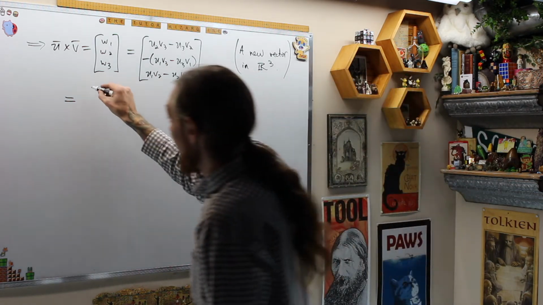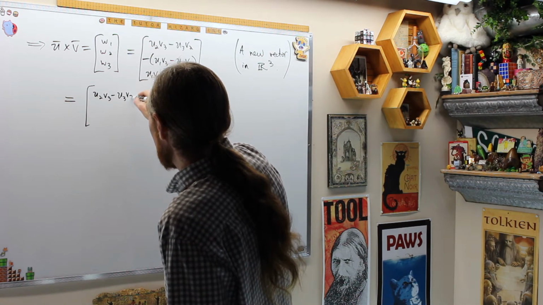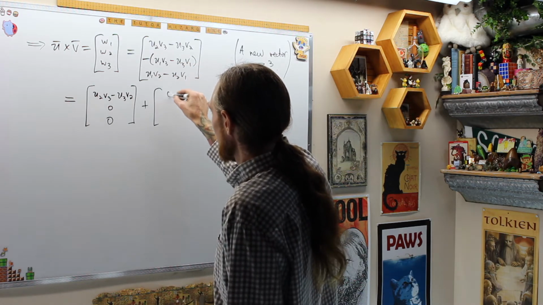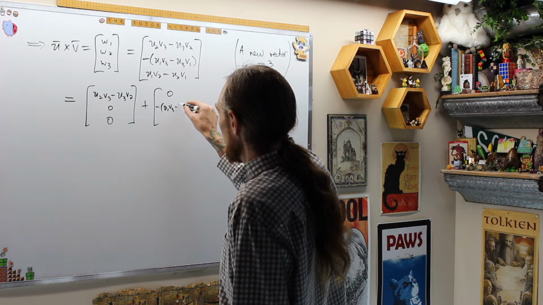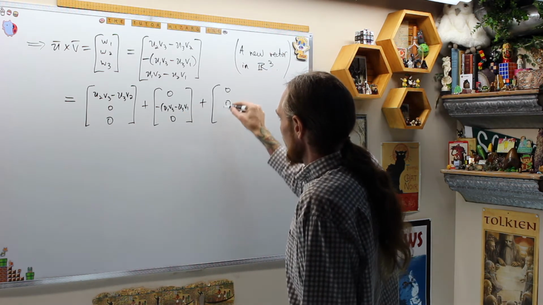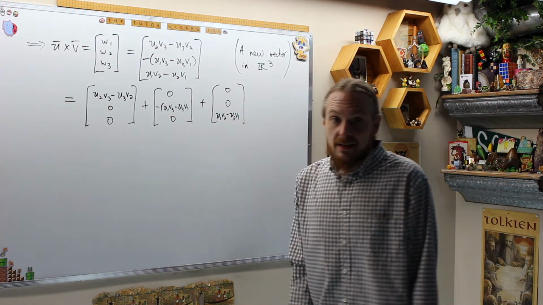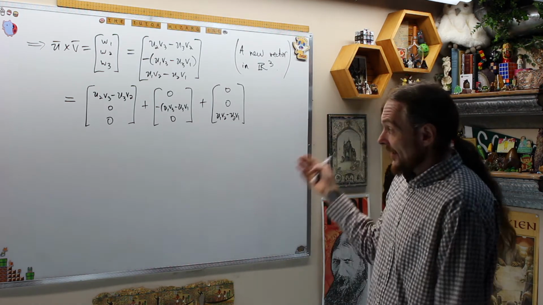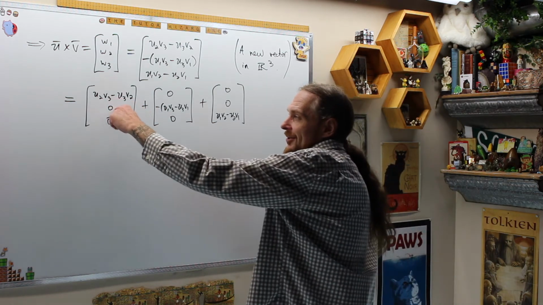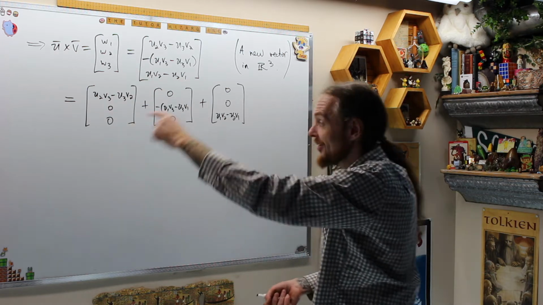What are those vectors? I see that this is (U2 V3 minus U3 V2, 0, 0) plus (0, negative U1 V3 minus U3 V1, 0) plus (0, 0, U1 V2 minus U2 V1). I've just done the reverse of the definition of adding vectors once we have coordinates. I've pulled them apart, now I have three vectors. Now, because each of these is in all three coordinates, I'm factoring it out of each one.